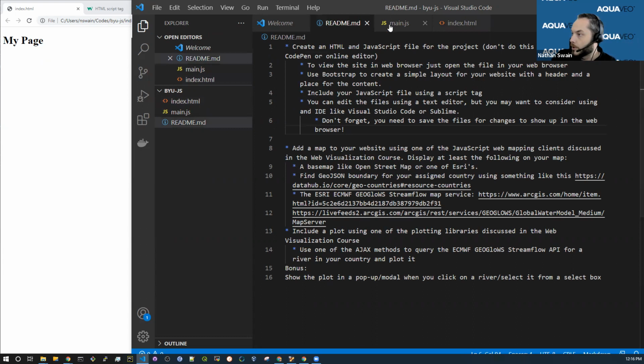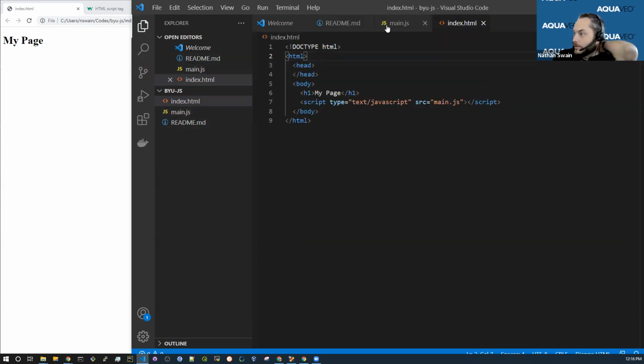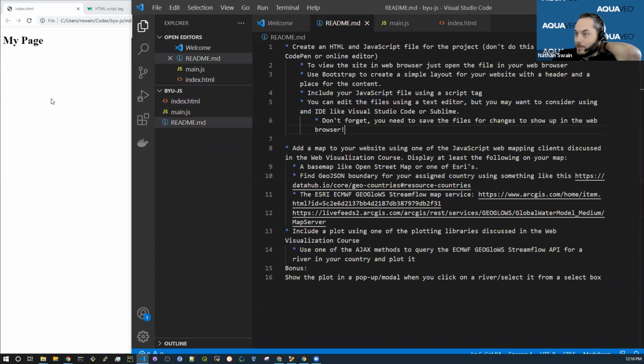Just remember, unlike in CodePen and other things similar to it, which kind of auto-save for you, don't forget to save when you're editing files. Can't tell you how many times I have refreshed a page 100 times just to realize I hadn't saved the changes. I mentioned there are some plugins you can get for Visual Studio Code.